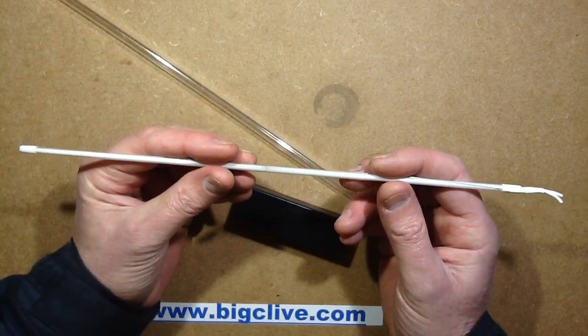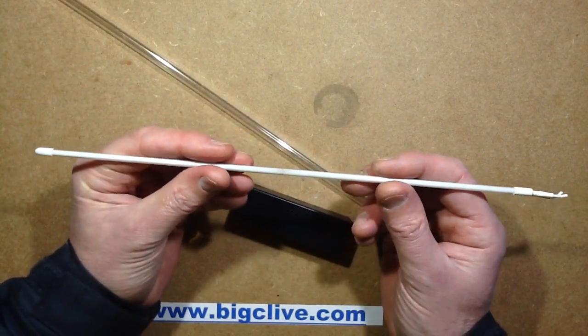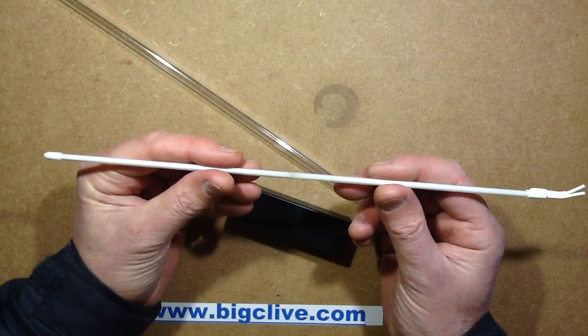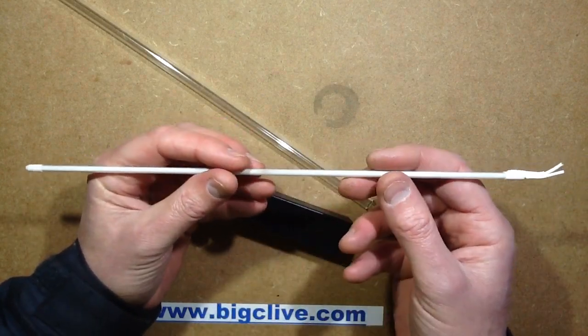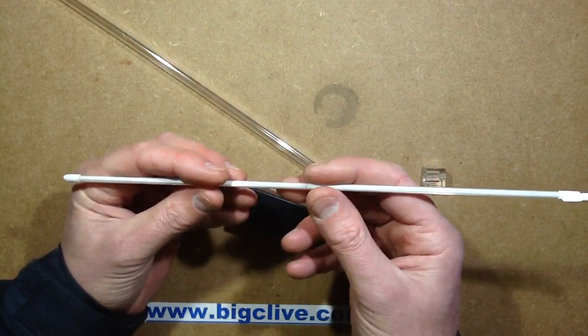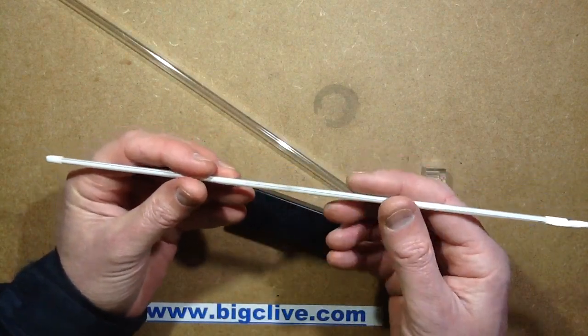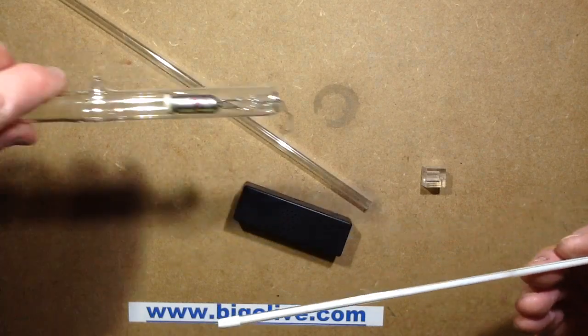Now these thin tubes, with them, the thinner the tube the harder it is to light it, basically the higher the voltage per inch or millimeter or whatever you want to say. It just requires overall a much higher voltage to light it than say a big fat tube like this.